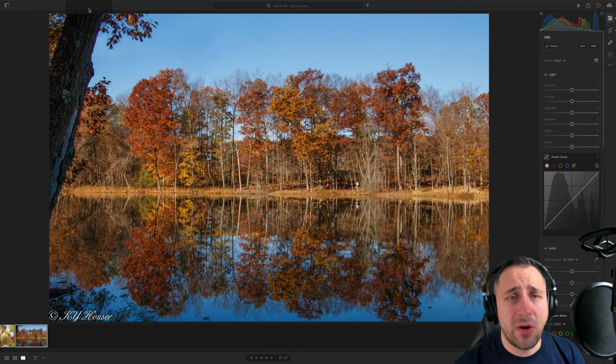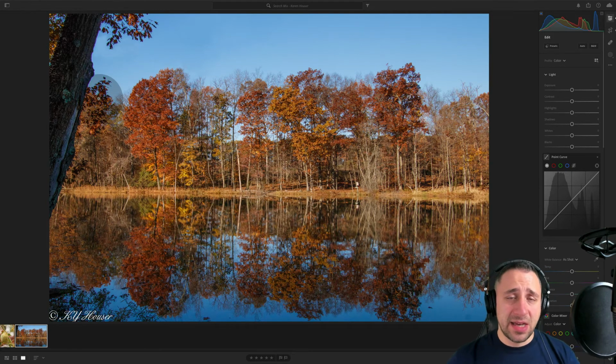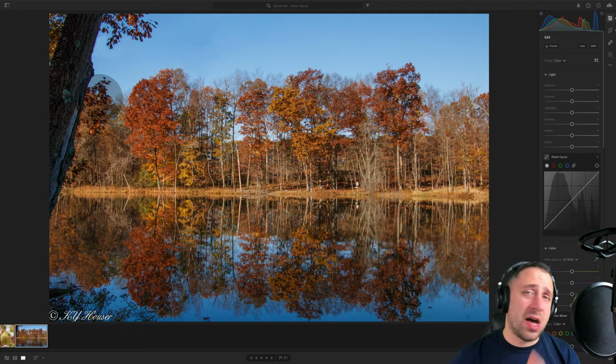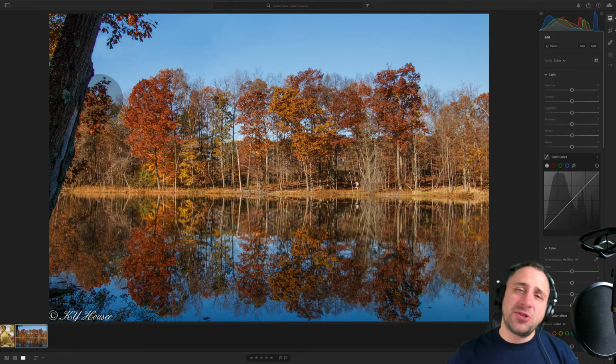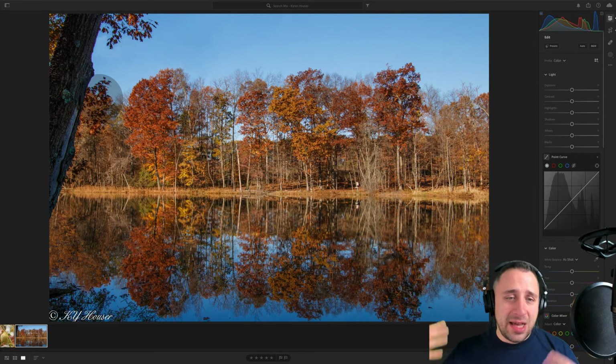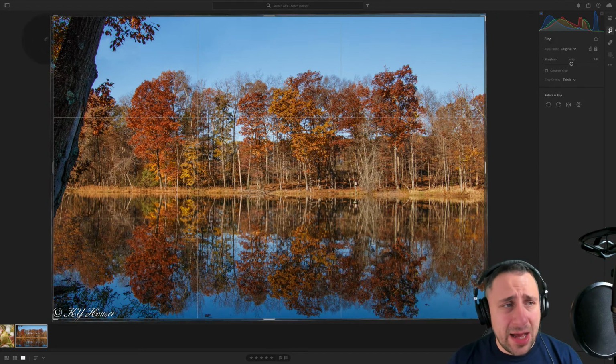This is something we call the confusing foreground elements, and it's basically anytime there is a piece of branch, tree, people, lamppost, houses, cars, when they don't start in a picture and they don't end in a picture, it's just a bit confusing for the viewer. That's just something to keep an eye on.